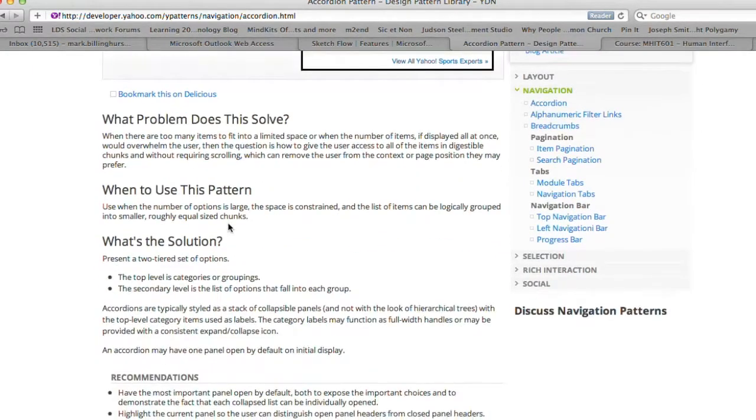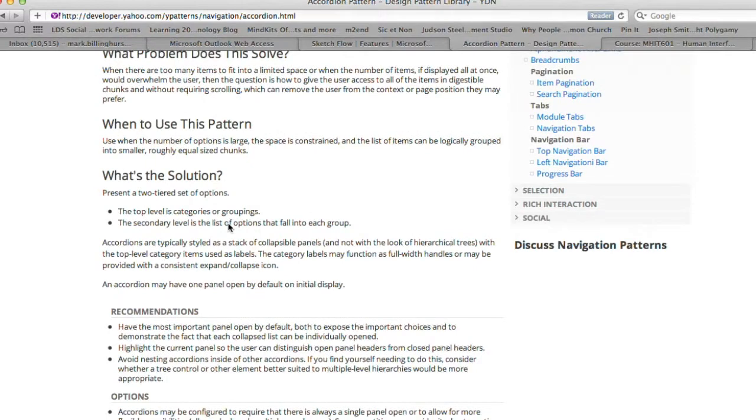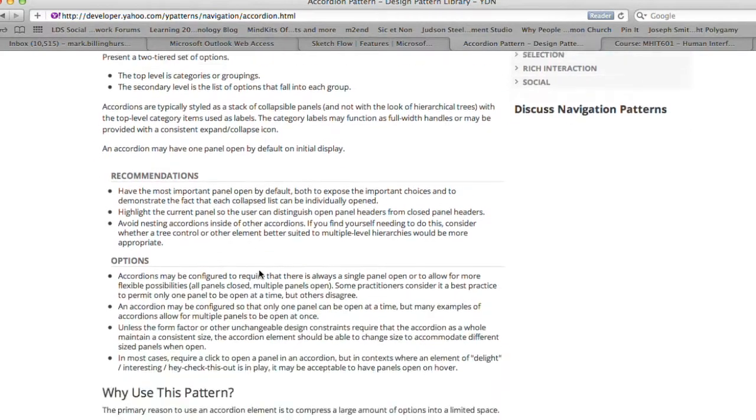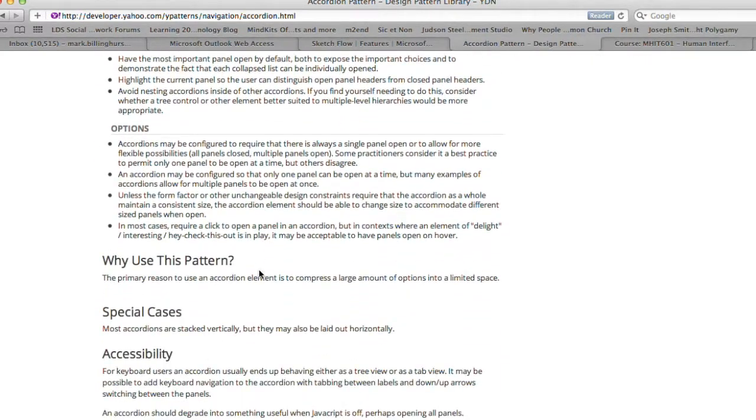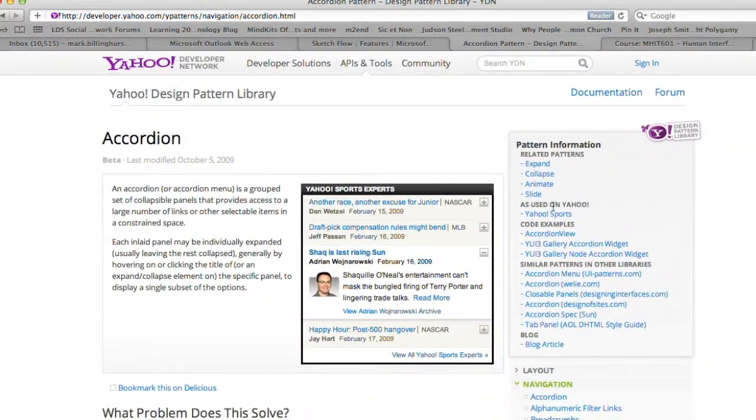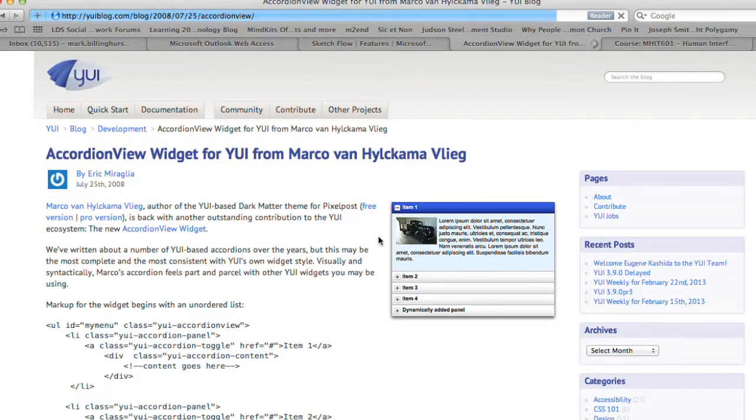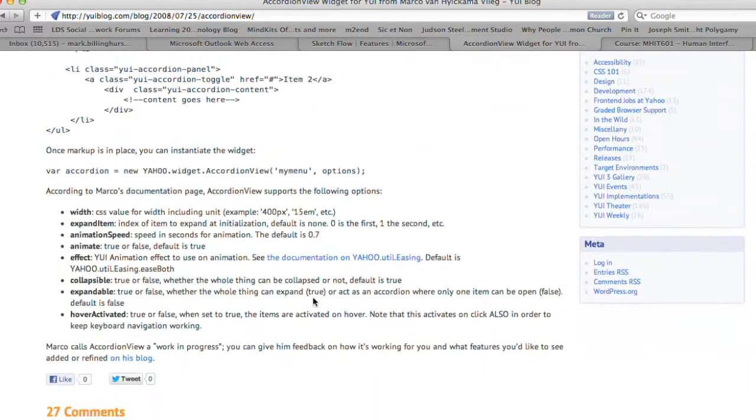So here's the solution. You have a top level and a second level of options, and then you have collapsible panels, and some other options there. And there's some examples of it being used. Right, maybe this one. So here's the code for how to do that in the HTML.